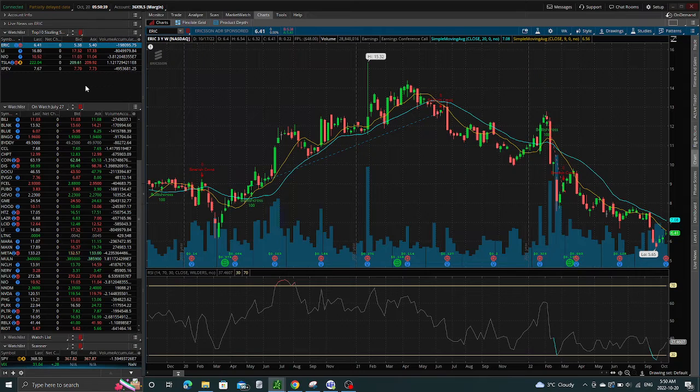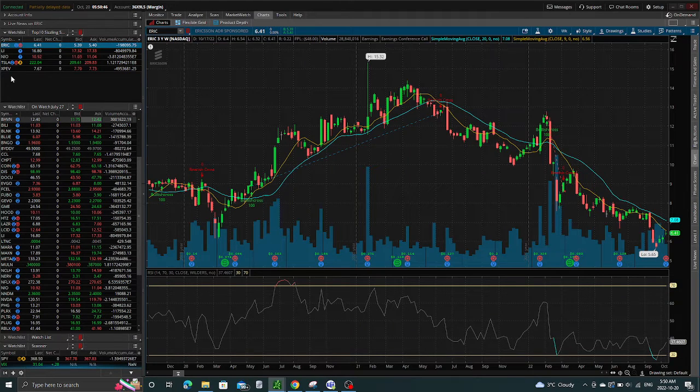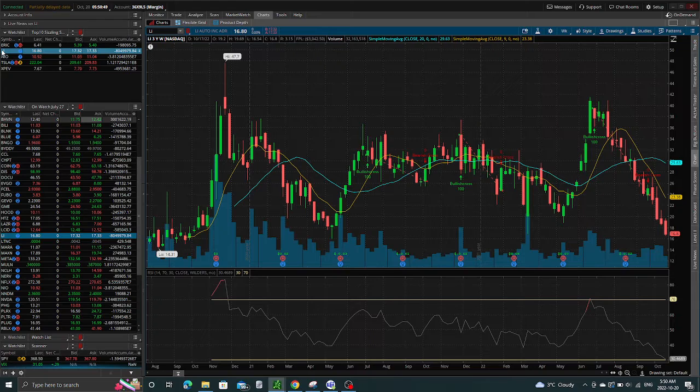If a stock is interesting to me, I'll actually copy it and put it in my watch list, but for now I'm going to leave it. Li Auto. Oh my, this one has dropped so much. It was doing a lot better than other Chinese stocks. While NIO was going down, it was actually pushing up. But as you can see, it has just dropped tremendously. It's at a possible support level in terms of the lows, and there's a possibility it could even drop further. So you could just keep an eye out, but I'm not going to be doing anything with it right now.